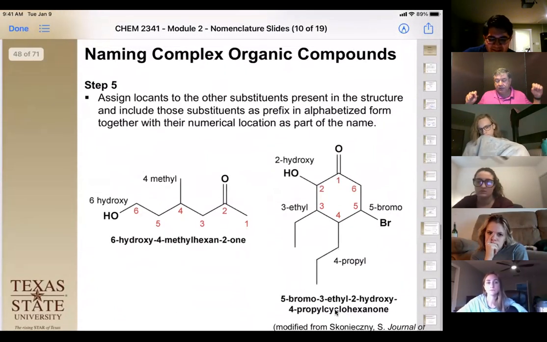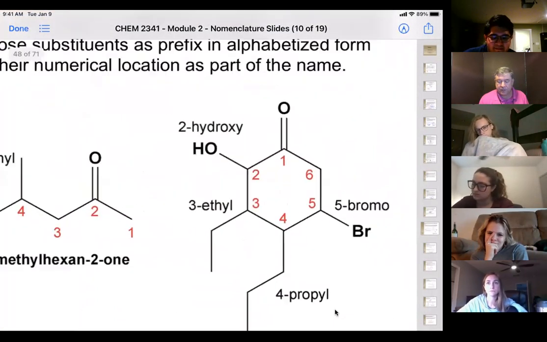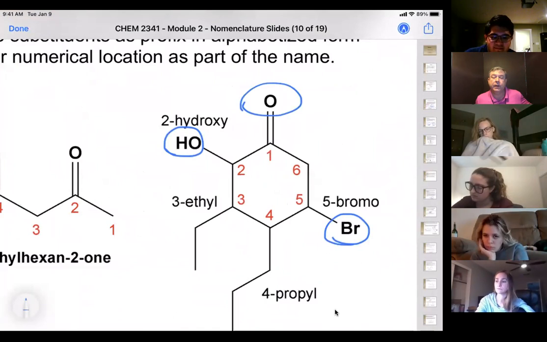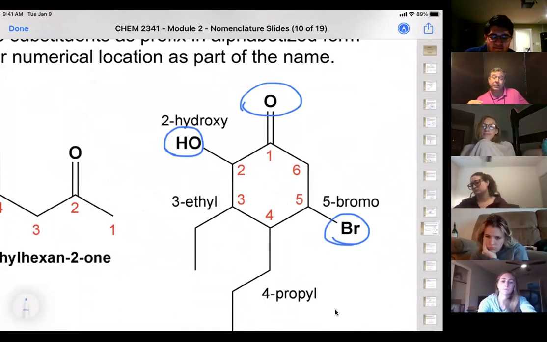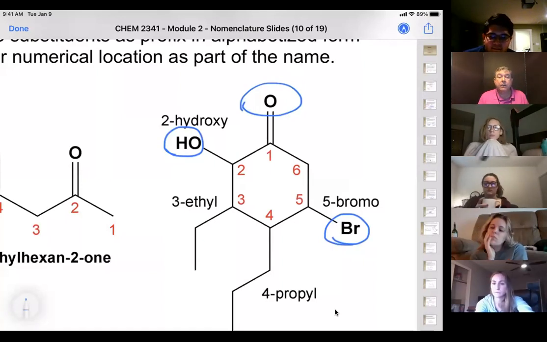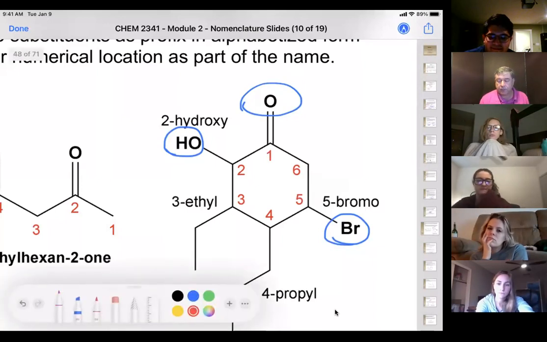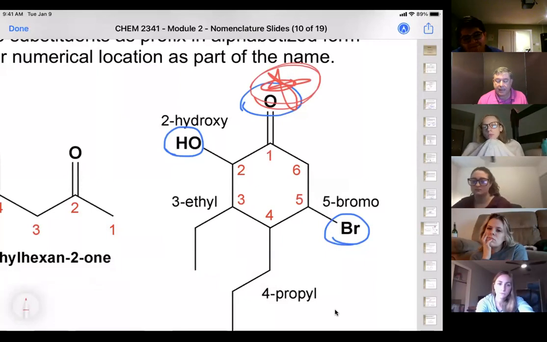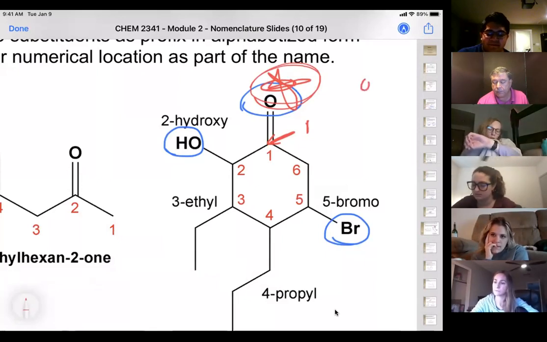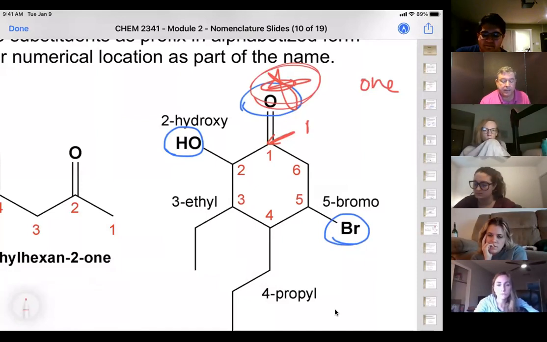All right. So let's go crazy. We have a bromo group, we have a hydroxy group, and we have a ketone here. Bromine never changes the name. It's always the bromo, whatever the alkane is. So that's not the highest priority. Alcohol is above that, but when we look at the priority chart, the ketone is highest. So that means our ketone is our starting point. So we start here and we look at that as our number one position. So we have one at the end. We also have a 6-membered ring, so we have cyclohexane.